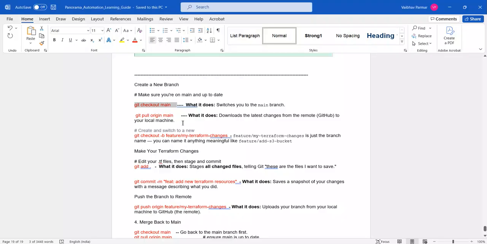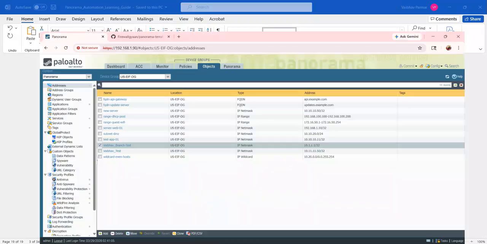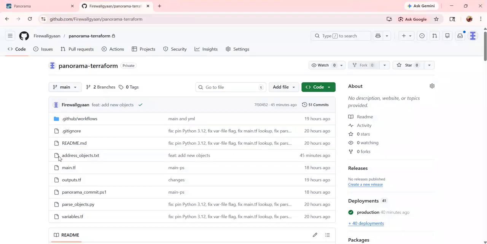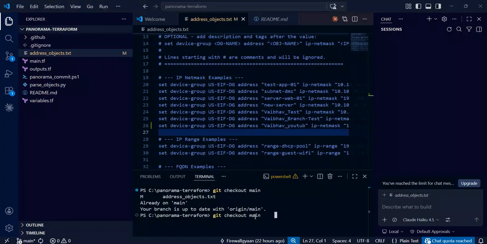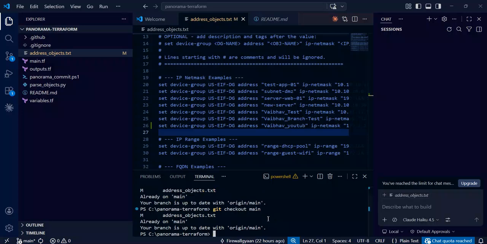Perfect. Next, it's saying download the latest changes from the remote GitHub to the local machine. What that means is, whatever changes I have on my GitHub file, for example, if another admin comes and makes some changes, those have to be on my local system too. So I'll run this command so that this comes to my local system or matches my local system configuration. This will all be learned when we are part of training. Now I'm just giving an overview.